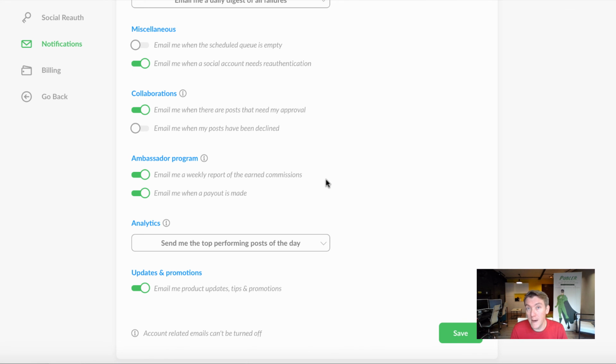And obviously, if you're a social media manager, you're going to want that every single day because you want to stay right on top of what's happening with your social content. Maybe if you're a CEO, you just want a rough general idea, and so you can have that email delivered to you once a week. But I personally love to get the daily updates, and that's really, really useful for us.